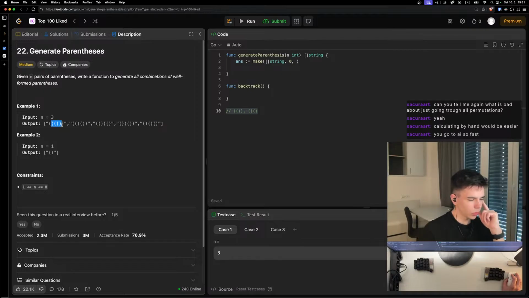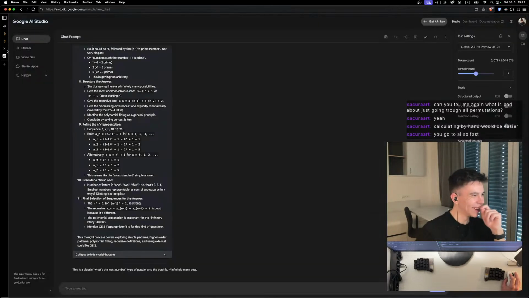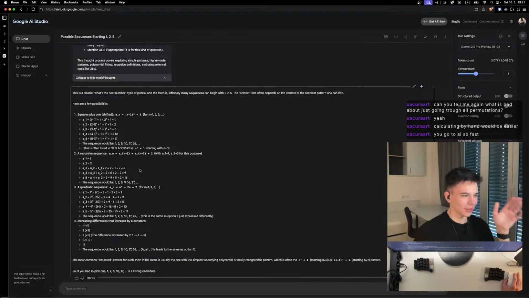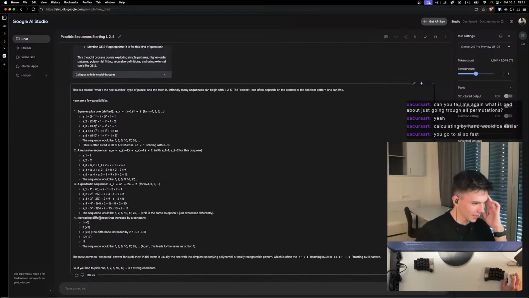Hmm. 2 to the third is gonna be 2 to the power 3 is 8, right? It's less than 5. You go to AI so fast. I mean, I'm not asking for the answer. I'm just... Square plus 1? No, it's not. Or is it?